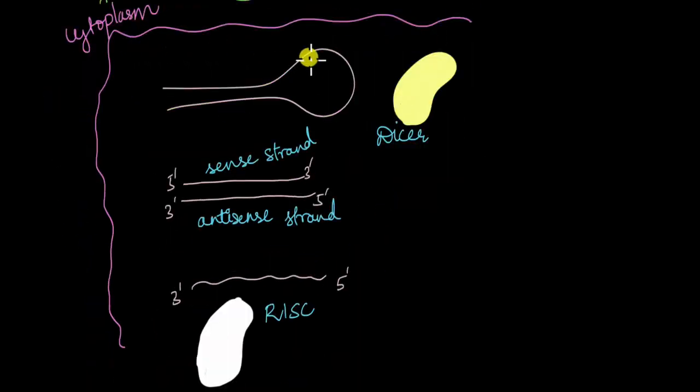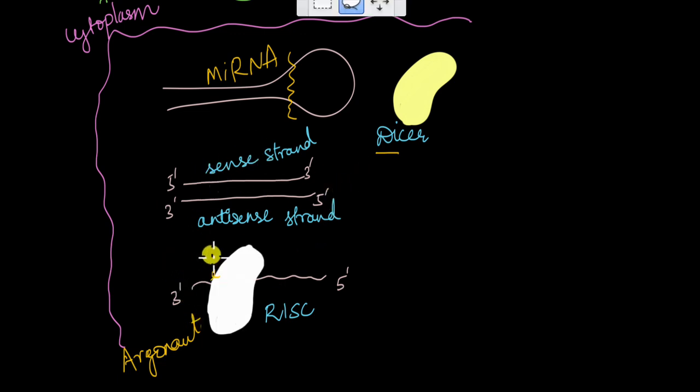In the cytoplasm, it will encounter dicer. This dicer is going to chop this hairpin loop here. It's going to chop this part of this miRNA. So we're going to be left with just a double-stranded RNA sequence that has one sense strand and another antisense strand. And now the process is similar to the siRNA process. And the RISC complex containing that Argonaute protein is going to come and bind to this double-stranded miRNA, after which the sense strand is going to be degraded.